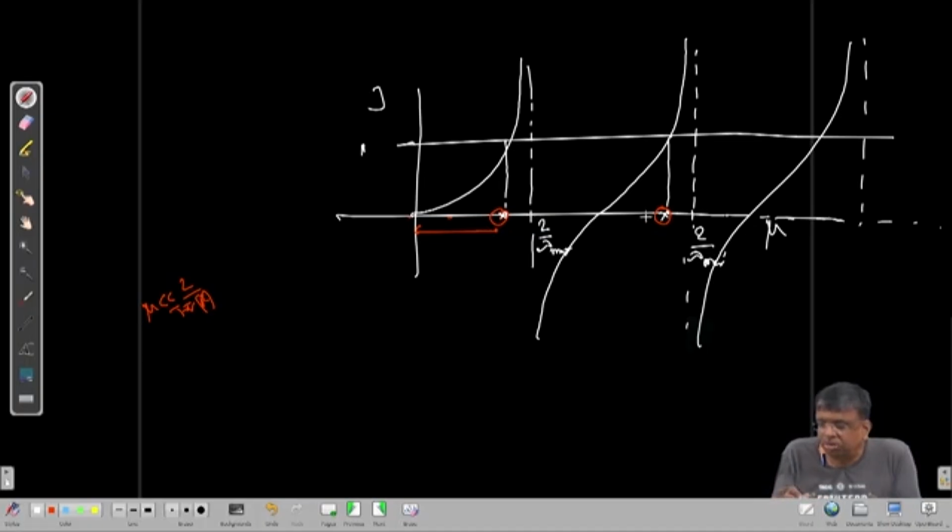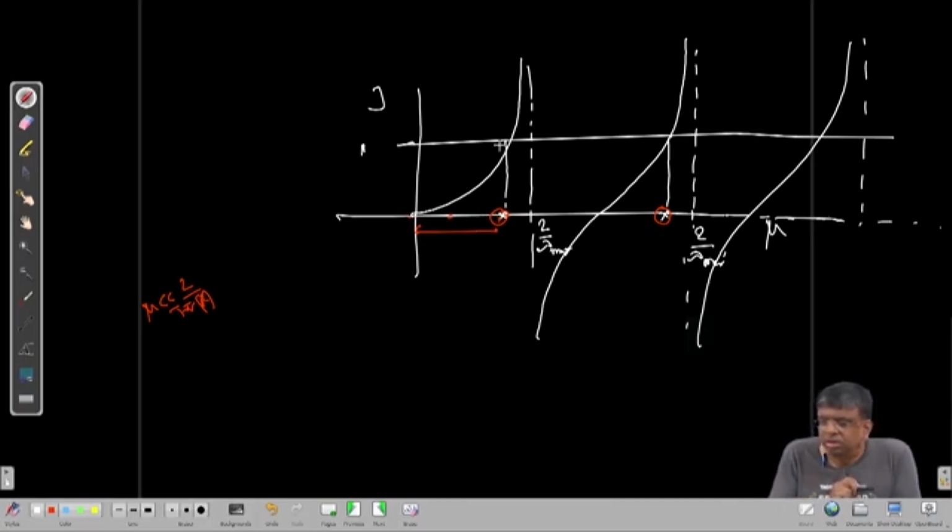There may be other places also, like from here if I go up to the next point, maybe here also it is fine. If I take mu from here, m will be finite, but I am not sure. I cannot work that out. That is very difficult maths, very tedious, but I can work for this part. If I take mu from here to here, I will be within the region of stability, because mu equal to 0 is a point of stability. Then as you go along till 2 by trace R is stability, and you can extend further till mu equal to this point, for which j is 1.